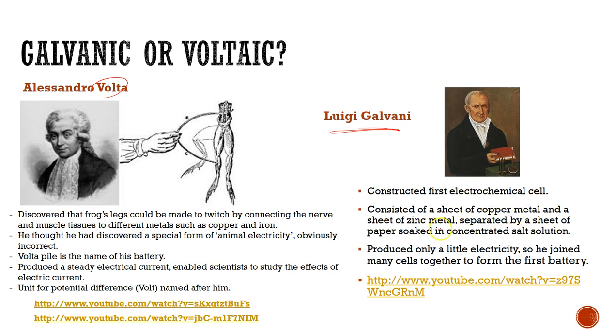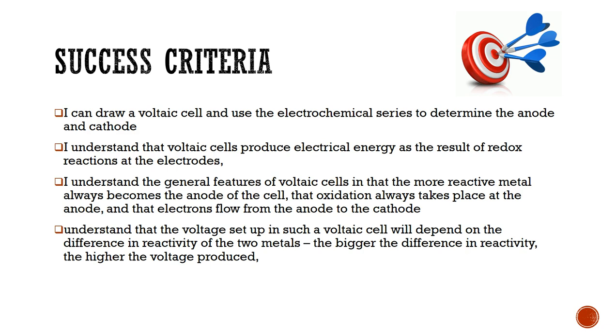So if we look at Galvani's, he pretty much came up with the zinc and copper reaction that we look at in detail. Volta first looked at passing electrical charge through frog's legs and noticing that they twitch. So we're looking at how electrical impulses travel along nerves. But he originally thought that this was due to a particular kind of animal electricity, but his studies later on showed him that this was not the case. So you can watch these videos about their discoveries and how their batteries work for interest's sake. But that's all that we have, and I know this is a long video, but thank you for persisting.